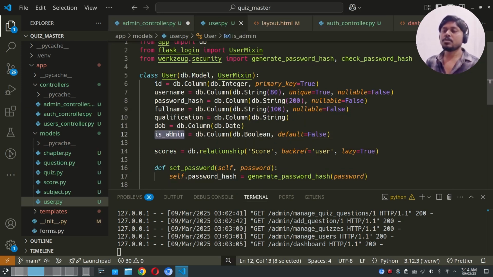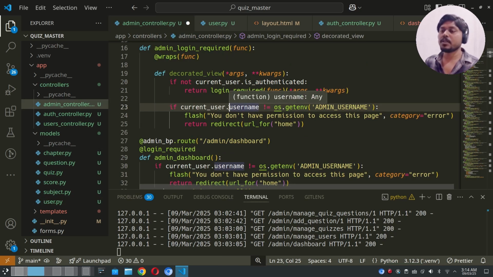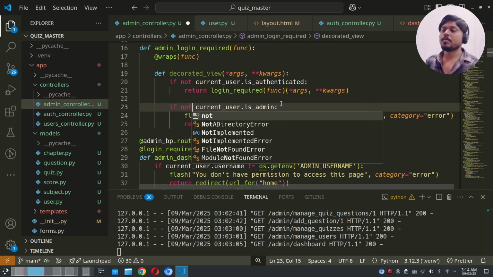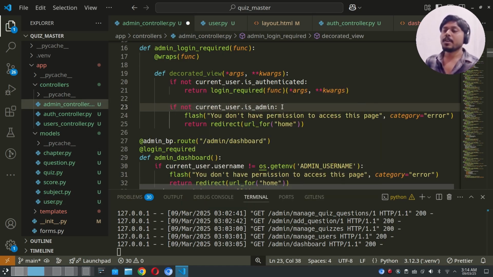So we can use this field now directly. We don't need to compare with the username. So if current user dot is admin, or if not, basically if not current user is admin, then we have to flash you don't have permission, and then redirect the user to the home.